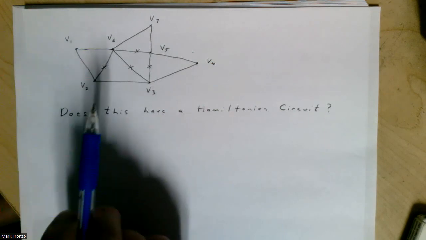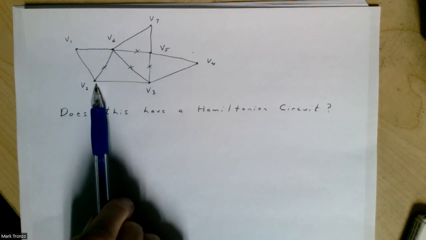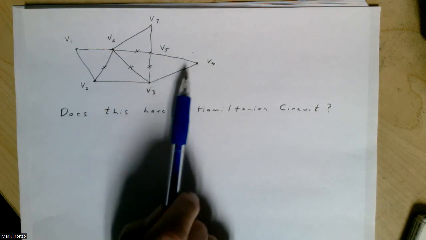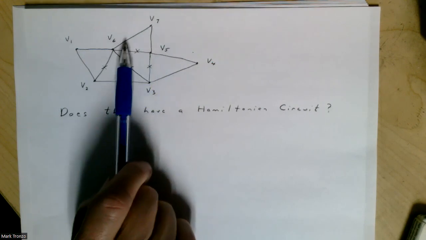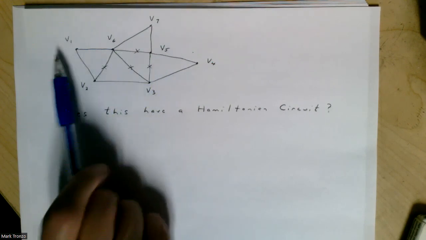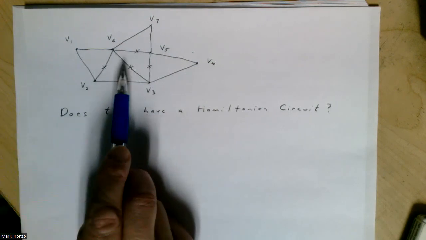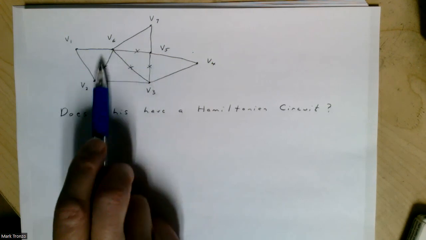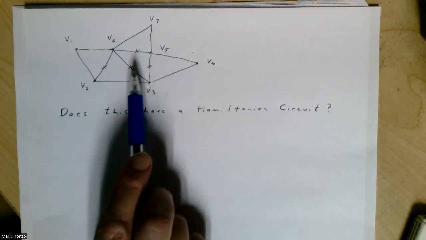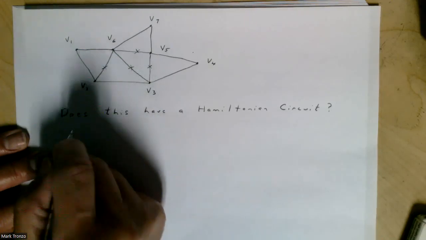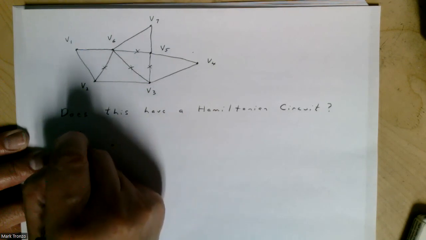So what do we have? Degree 2, 2, 2, 2, 2, 2, 2. That's it. Now when you go through this process and eliminate those edges to get these all down to degree 2, your Hamiltonian circuit will just fall right out. So let's redraw this without those edges we've eliminated.